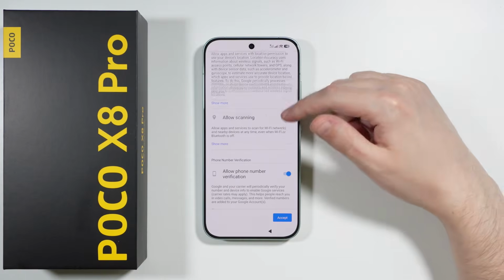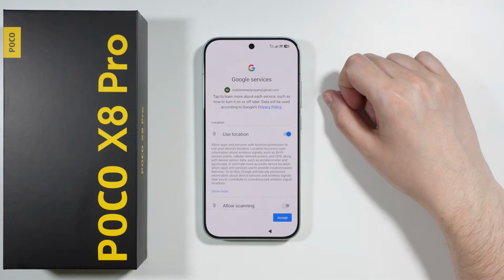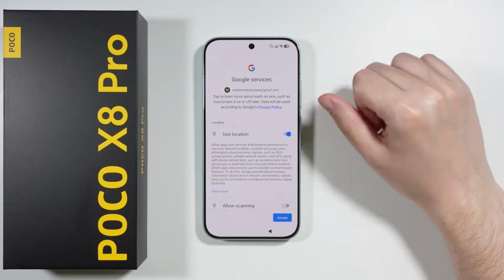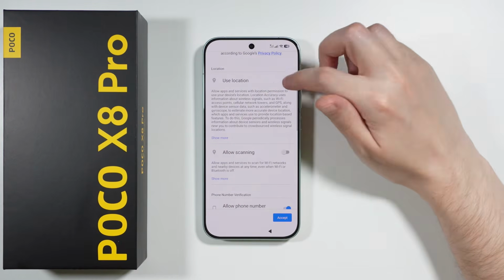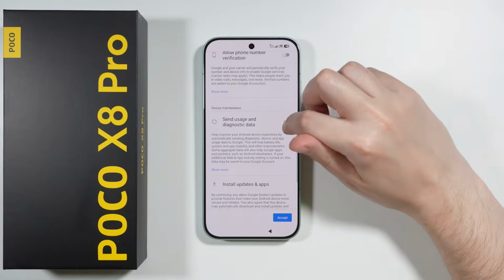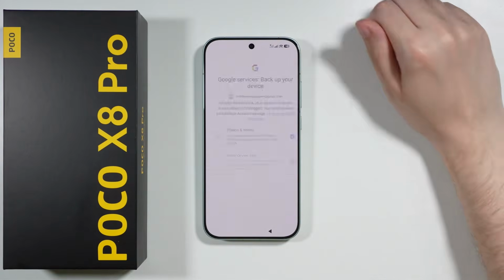So it's definitely better to just keep it disabled, and whenever your phone needs to use those features, you will be informed about it, and you will have the option to turn it back on pretty much with a single button. And in my case, I'm gonna actually turn everything off, but of course in your case you want to go through this list and decide by yourself which options you don't mind using. And I'm gonna tap on accept.